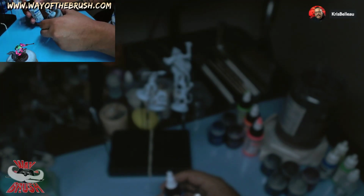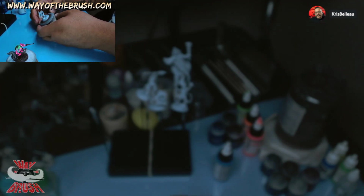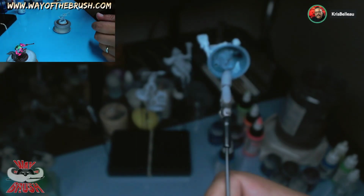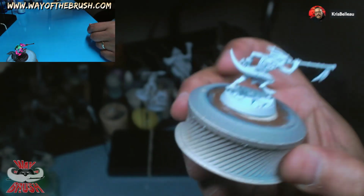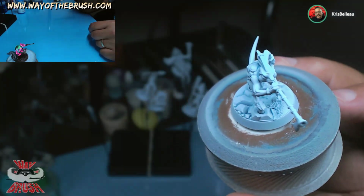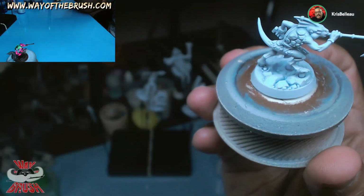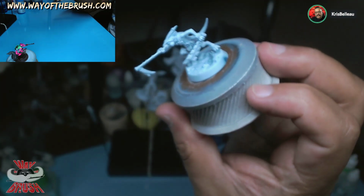Fluorescent blue. Now, I did lay a white prime down. Now I'm wondering if I should hit it with some white paint, because I can still see some of that, because these things are cast in a blue plastic. I'm wondering if I should hit these with some white before I really jump into them. They're pretty darn bright, but they have a slight blue cast, but I think that's just because this camera has an ND filter on it, so it might give us a bit of a blue cast, but otherwise these are bright white. But I think, yeah, fuck it, I'm gonna hit them with some white.